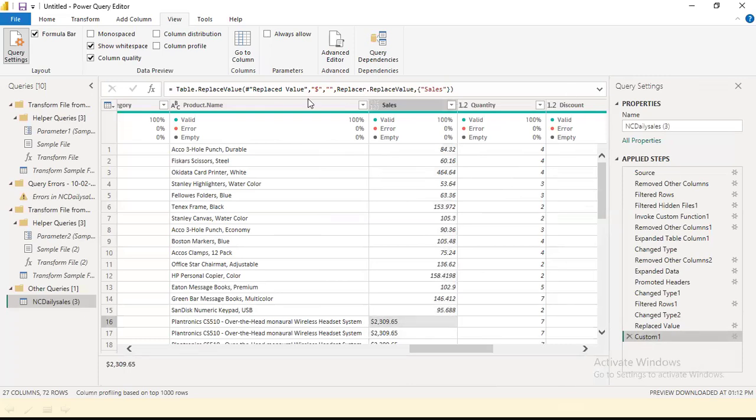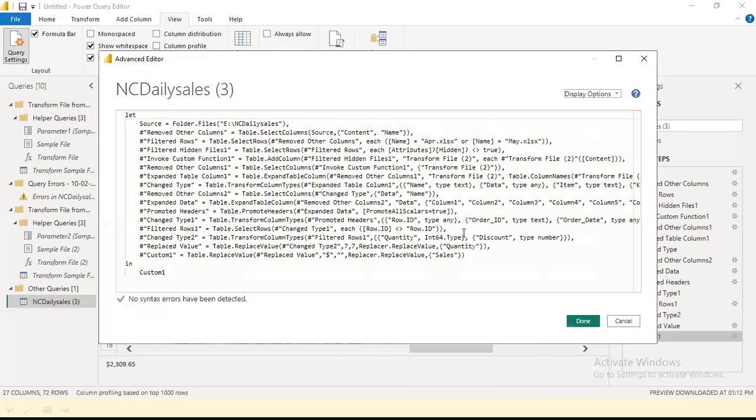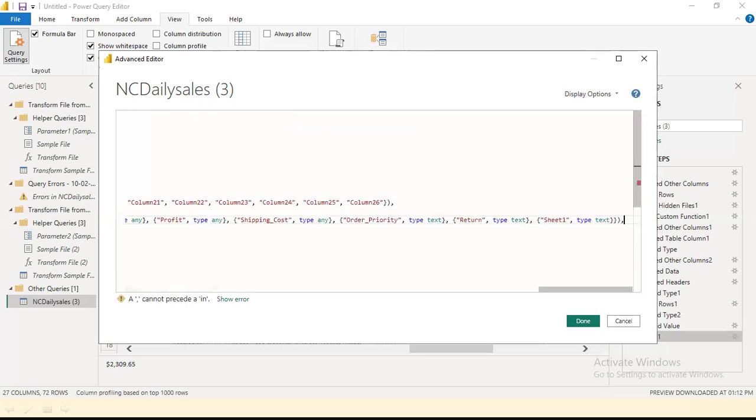What I do is I just go to the advanced editor again and see is there any way you can put it in some other place. I just use the control X and I go to the promoted and order ID, order date, everything is there, right? So, yeah, filtered rows. And here I can see end, comma is there.